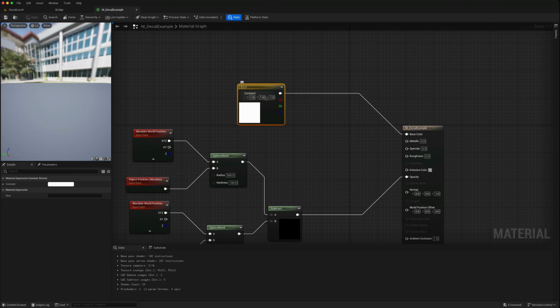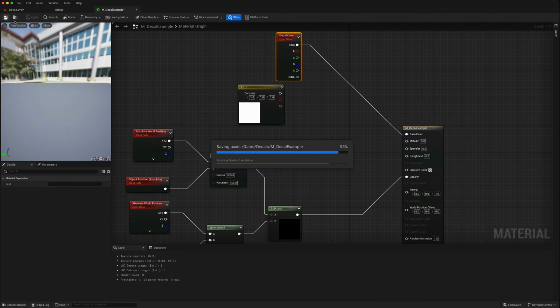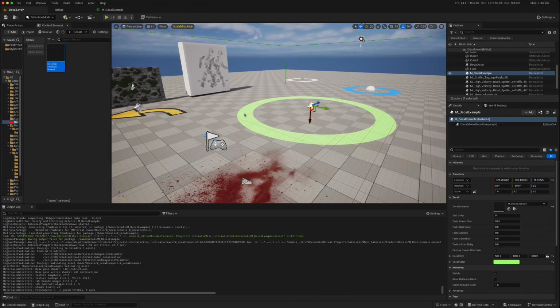Now we've just put directly a color in. You can right click and find decal color, use this as your node, place that inside here, apply, save, and now it's green and we can change the color of this.